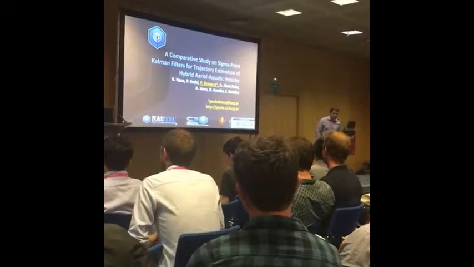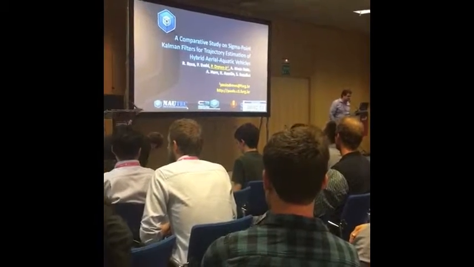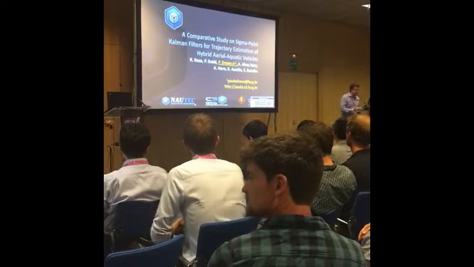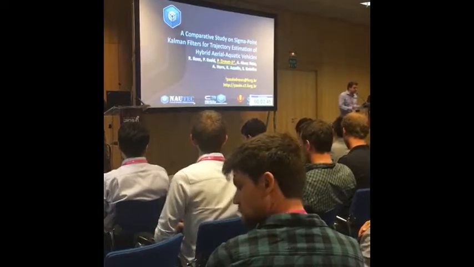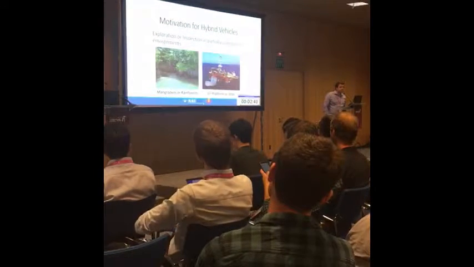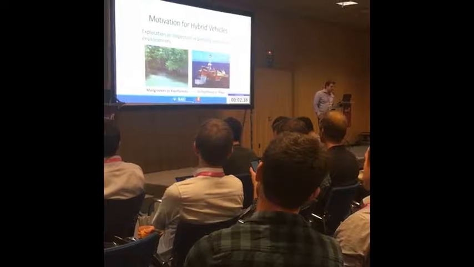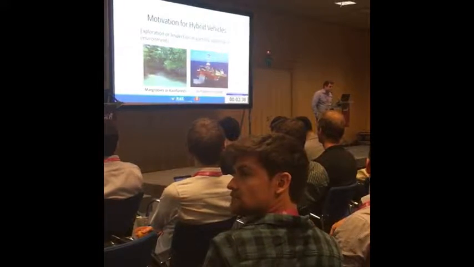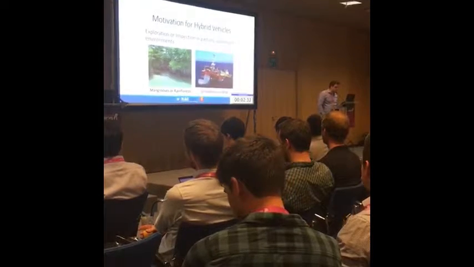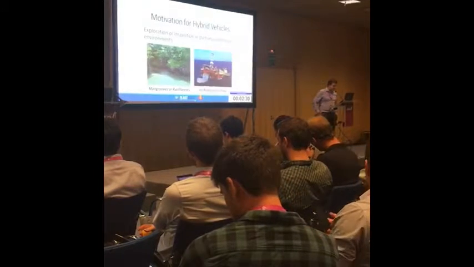And today I will present the paper, a comparative study on sigma point Kalman filters for trajectory estimation of hybrid aerial aquatic vehicles. So the motivation for this kind of hybrid vehicles is the exploration or inspection in partially submerged environments. For example, you have reefs, rainforest, but also oil platforms and ships.